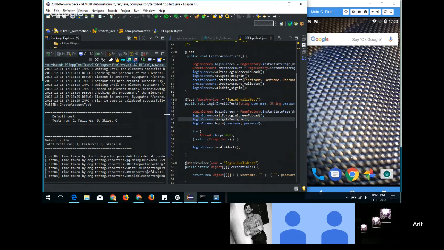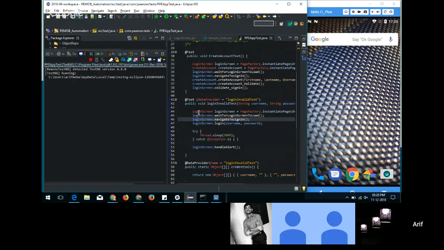Here I'll be showing the review based on the test cases related to automation frameworks. For the review process, I have taken two test cases. One is creating an account and another is signing in with invalid info. For example, username and password both null, or one null and one username right. That is the way I have given the inputs for the invalid sign-in account. As of now, I'll be running both the test cases.